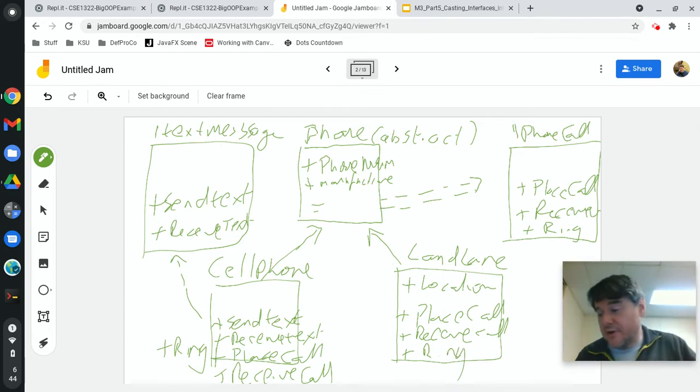Okay, so that's the UML of how we're going to deal with this. There's a lot more that your cell phone knows how to do. It also knows how to surf the web. It knows how to take a picture. It knows how to connect to Facebook. It knows how to send a tweet. It knows all these other things, and those would be separate interfaces, of which there could be hundreds if you think about all the different things that your cell phone is capable of doing. So let me be clear, this is not a complete diagram of what a cell phone would do, but it's at least a place that we can start.